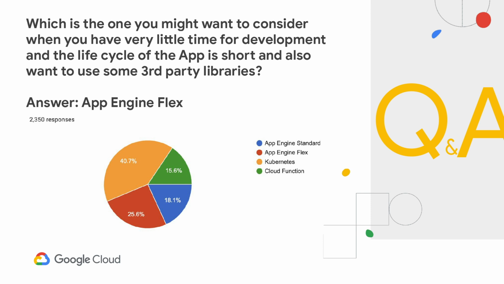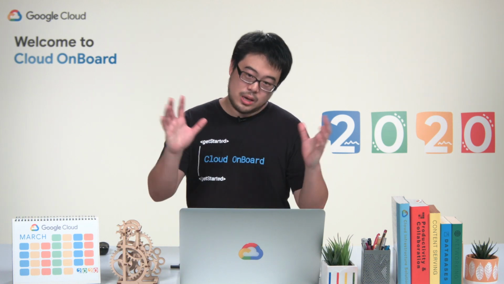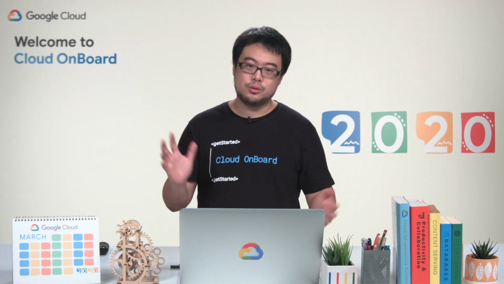Very little time to develop, that means you want something platform as a service or something like a container. But if the time is short and you need to take care of workload and scalability problems that are hard for you to manage by yourself, I will say the better answer here will be App Engine Flex, okay? Because App Engine Flex does everything. You have the third party, you're still able to do Docker, but all the things are taken care of for you. All right, so that's all.